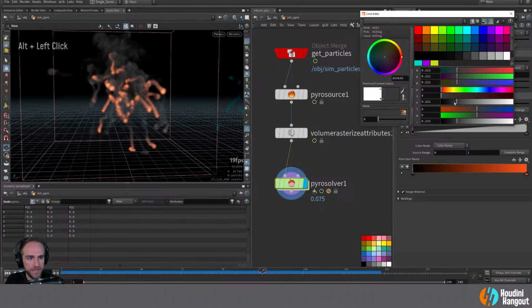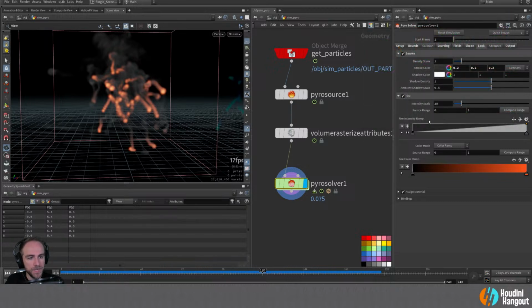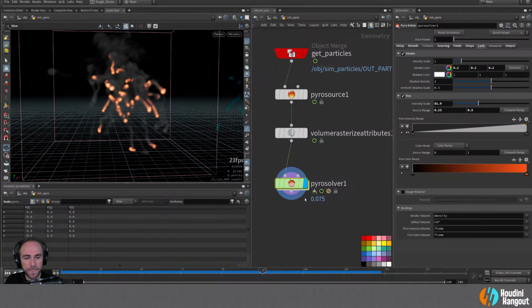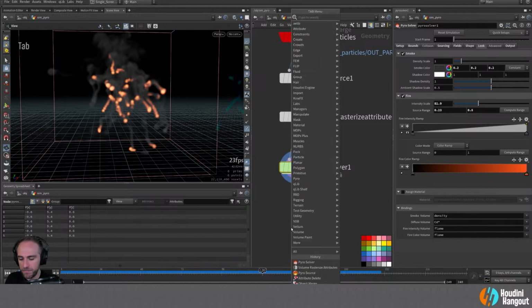So the thing we're going to want to do here is probably give this quite a bit more density. I'm also going to make sure this is darker. So we'll do 0.2. We can tweak the fire intensity scale. We can tweak the range here as well. So we can kind of play around with this. This doesn't have to be the last time you do this. This is just a visualizer, basically, that I can turn off to not assign the material. But we can tweak this after the fact as well.